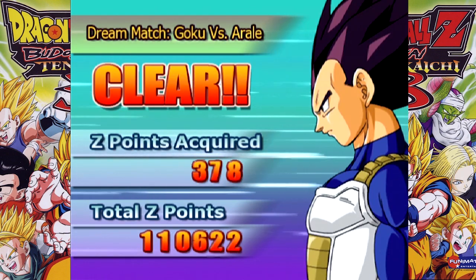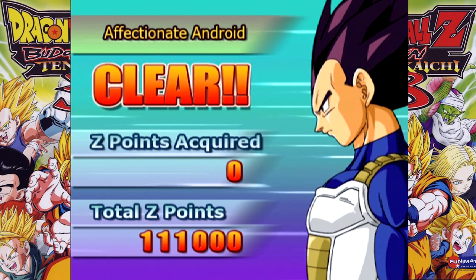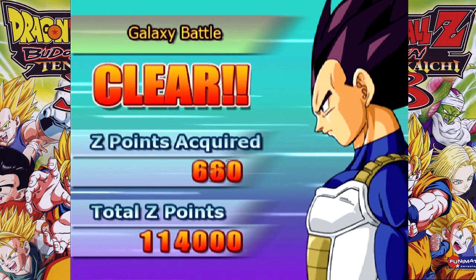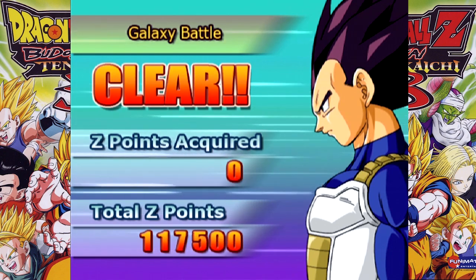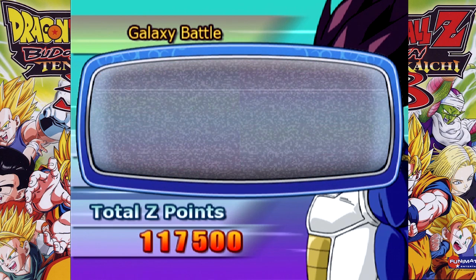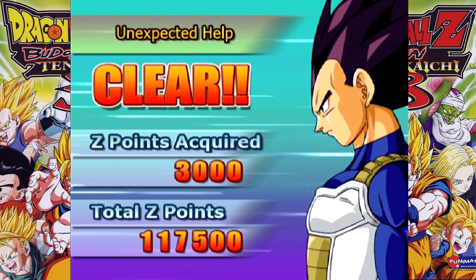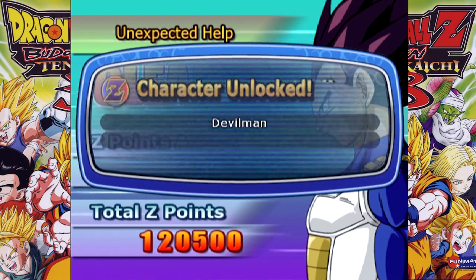Now we go to the what if scenario, and we have Ultimate Body and Aurelie and Goku versus Aurelie. An affectionate android, and we get Android 8. Galaxy Battle, and this one is going to be a couple of them, but we got Daimonic Aura, King Vegeta, and Great Ape King Vegeta. Unexpected Help, and this is going to be the last one, and this is going to be Devilman.